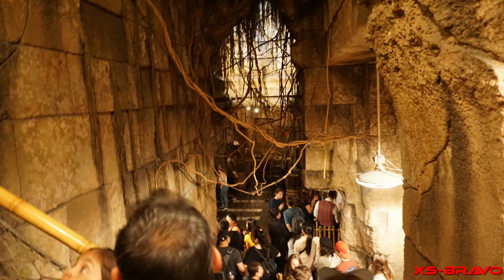A cast member that I met during that visit, along with two more folks, stated that yes, these are legitimate rope vines. I was pretty blown away by that. No wonder they look so good. Originally, from 1997 to 2003, the snake in the Snake Temple had glowing eyes, which looked far better than the newer ones that came after.